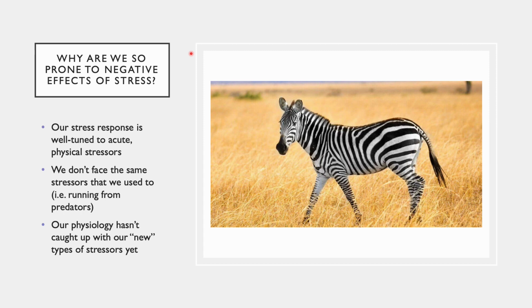So these are acute physical stressors that aren't going to be happening for long periods of time. Whereas our current physiology in humans hasn't caught up with our new types of stressors. These ongoing psychological stressors can keep us up late at night, and we're constantly worried about them. Maybe we're worried about our relationships, finances. Maybe we're stressed about studying for an exam. These are all going to be in our thoughts, and it's not an acute stressor that we can just shake off, like running away from a predator.